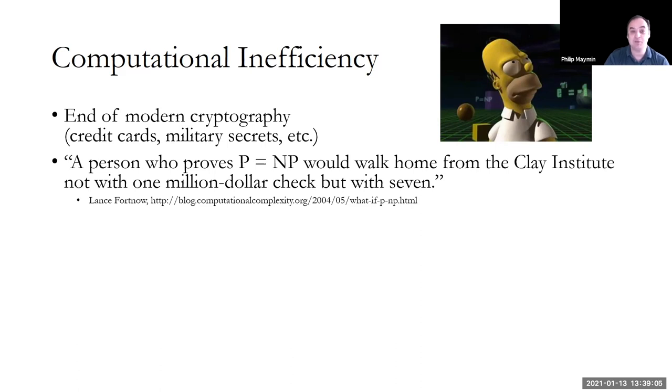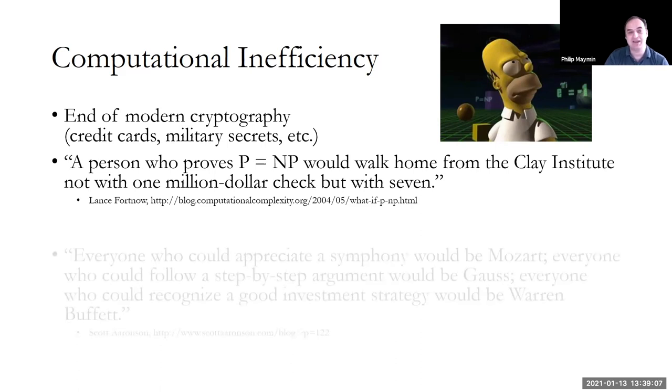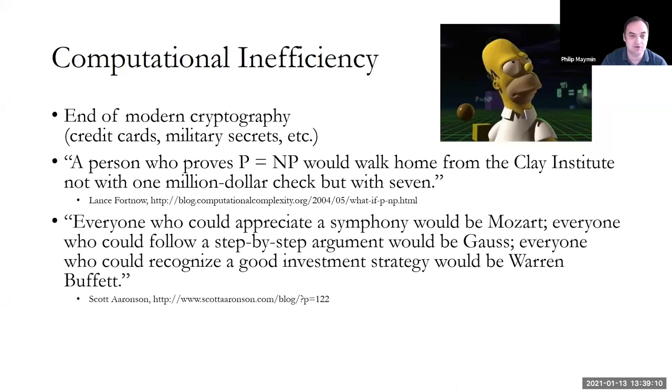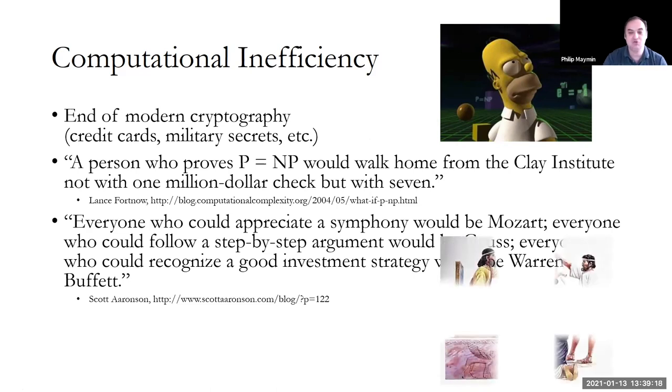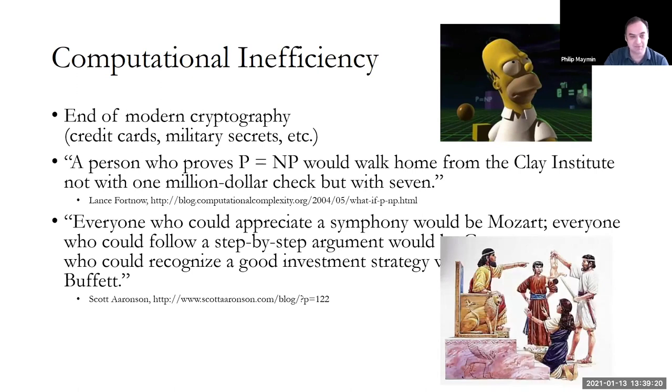But if you could prove P equals NP, that would be a miraculous world. That would be the greatest single innovation in the history of the world by our species or any other species. Because you can read these quotes, but in short, if you can recognize genius, you can generate genius. So if you can, if you say, yeah, this is a Mozart, that's enough to be able to generate new Mozart. Awesome. Which we're not that far away from doing now, are we? Deep learning and stuff.